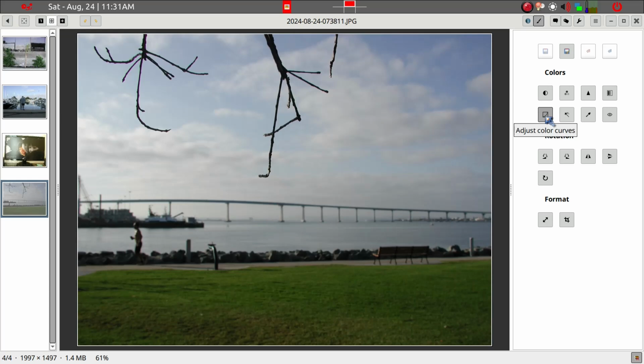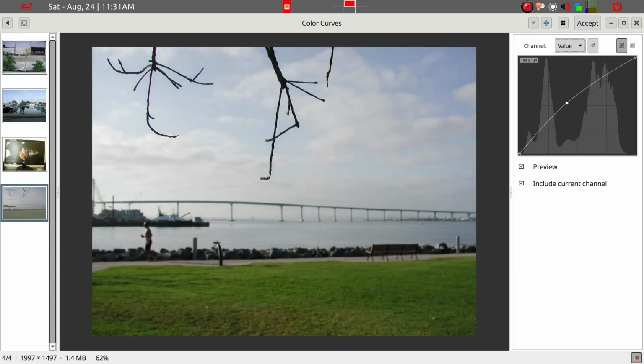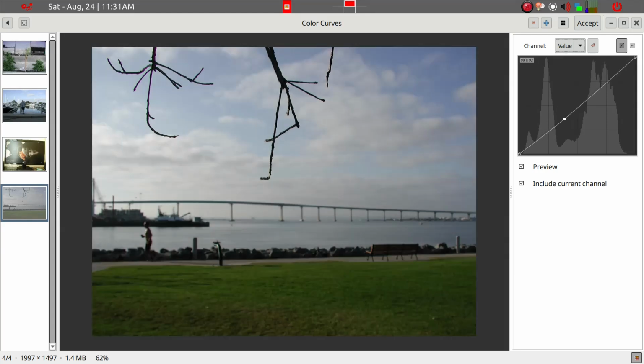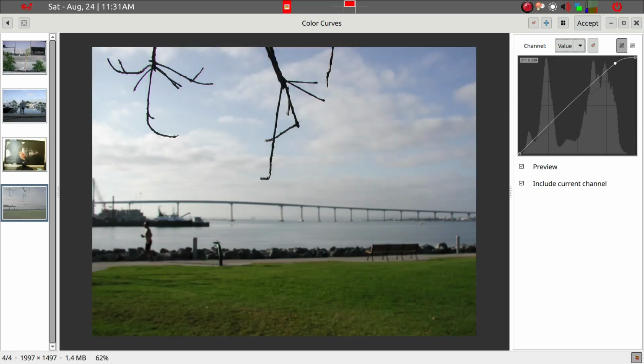And then this I find very helpful is just color curves. You may find this is a little too dark overall, so what you may want to do is just go ahead and grab the middle of the curve here, the line, and just bring it up. You can affect the darker side of the photo more by doing this, and make it darker, for example, or you can just go ahead and affect the lighter side and do that.